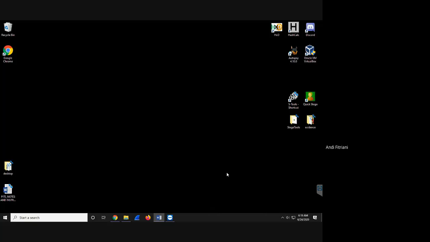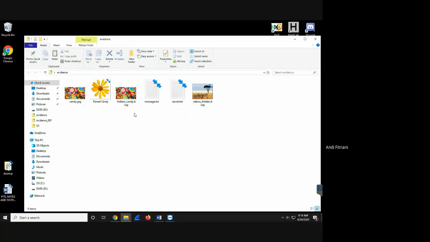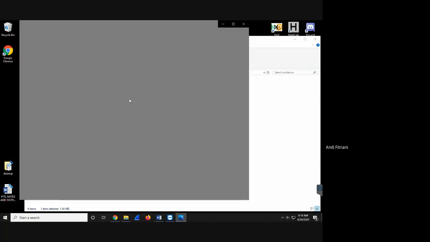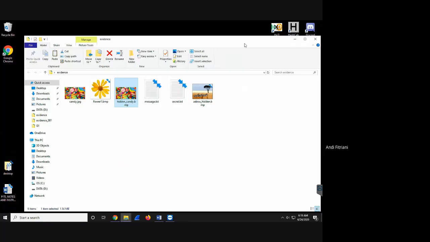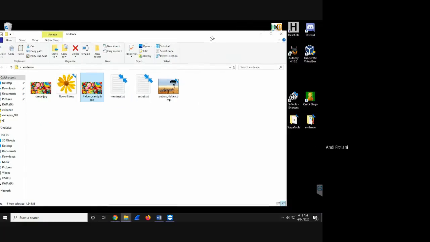It's very simple. In order for you to deliver this message to your friend, you have to tell your friend that you are actually using this Quick Stego, because you can't really open it without using any other tool. For example, if I click this hidden candy, I can't really see anything, right? So that's why it's a matter of tool here when it comes to steganography.